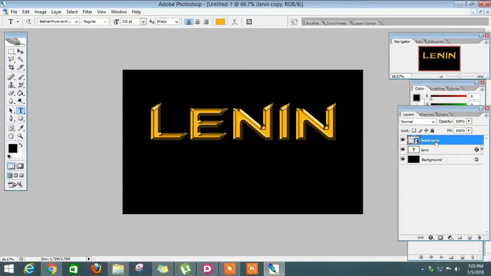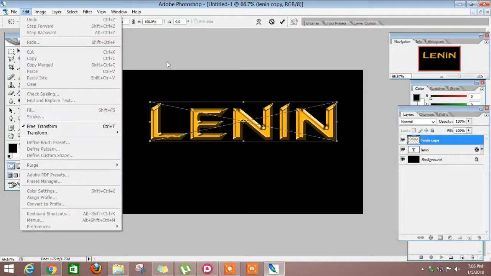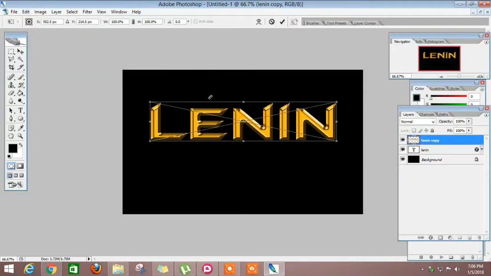Now with the duplicated layer clicked, go to edit, press free transform in the edit menu, or press Ctrl T on your keyboard, and you can see a target like thing in the middle. Just drag it down to the box below.